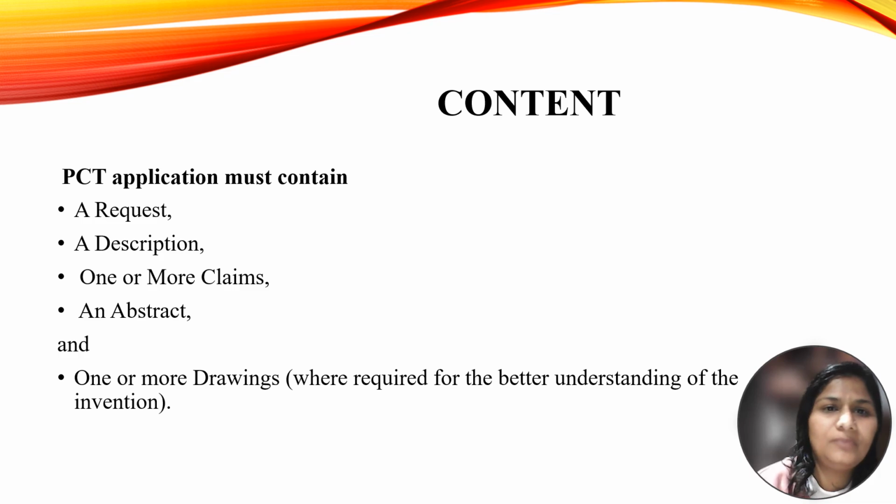So here we will be covering basically the content of this PCT application. A PCT application must contain a request, a description, one or more claims, an abstract, and one or more drawings where required for the better understanding of the invention. We'll be covering all these aspects one by one in the upcoming slides.